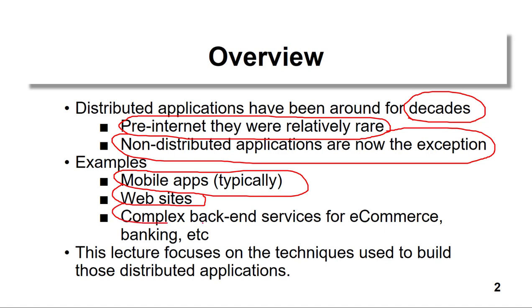Complex backend services for electronic commerce. Electronic commerce systems will typically have multiple layers, each layer responsible for something different. You'll have a layer, for example, that's customer facing, that'll show whatever a company like Amazon is trying to sell you. So you'll be able to search that layer and find the products you need. But the other layers that hold customer data, for example, will be sitting on another server somewhere else, or another device.